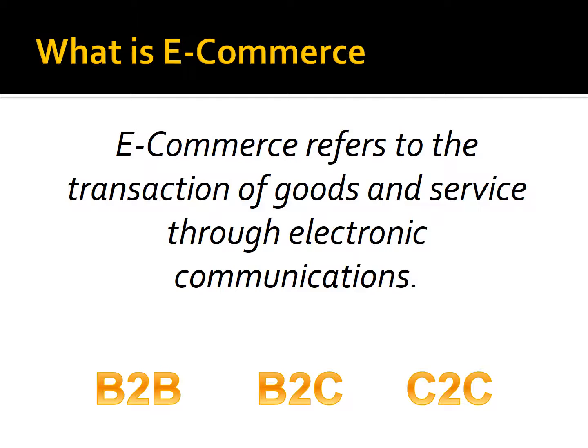Business to consumer is the more commonly known type of e-commerce, but business to business is a form that actually dominates e-commerce in terms of revenue. And there is a third type of e-commerce, and that is consumer to consumer, which is one of the earliest transactions. And the best way to explain this could be like an auction website.